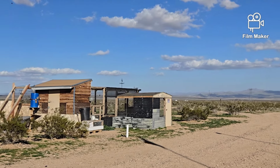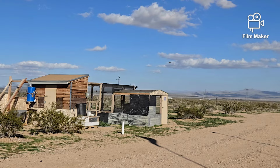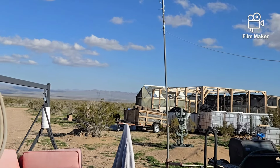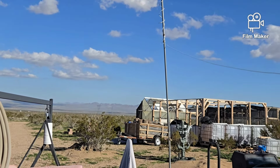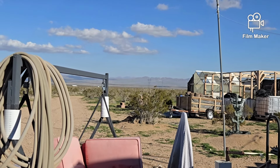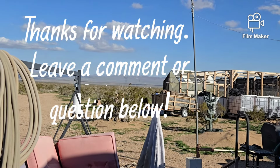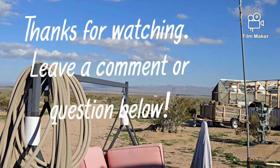So, Eugene, if you want to know more about setting up your solar, give me some more information on what you plan on running, what kind of deal you're going to be doing. Are you going to be moving off grid? You're going to be building a cabin? You have a cabin? If you're on grid and you're looking for a supplemental solar system, I do not do on-grid systems, okay? There's a reason for that, and I'm not going to go into that, but for off-grid systems, I'll be glad to help.